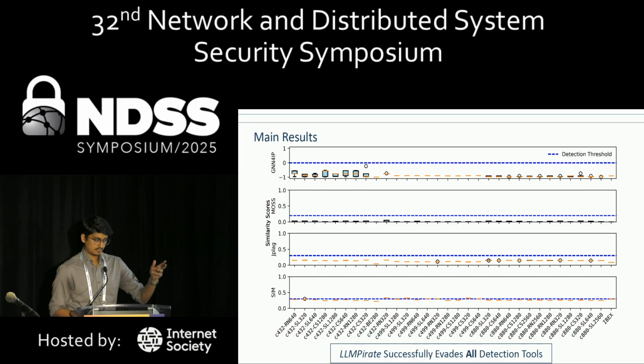So we test different detection tools on different benchmark circuits. What we observe is that for all of them, in the best case, we are able to achieve similarity scores lower than the corresponding thresholds. Let's take the example of GNN4IP, the first subplot. The similarity scores for that technique range from -1 to 1, with the classification threshold being 0. What we observe is that for all of the circuits that we test, we are able to fool this detection technique into saying that these two circuits, which are actually the same circuit or pirated circuits, are not pirated. We observe similar results for almost all of the detection tools for all circuits.